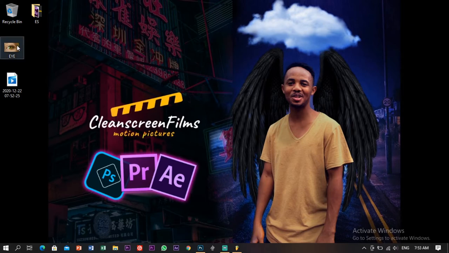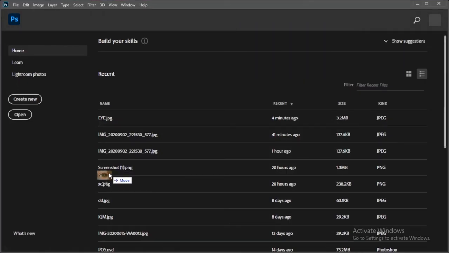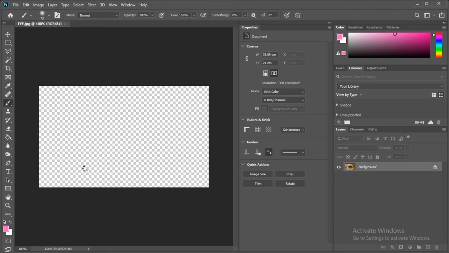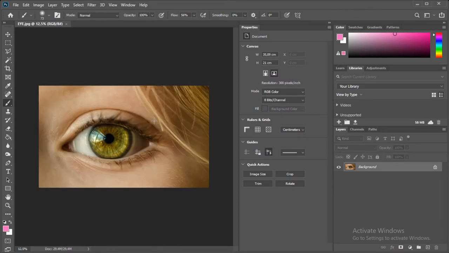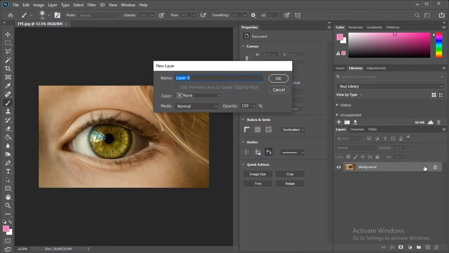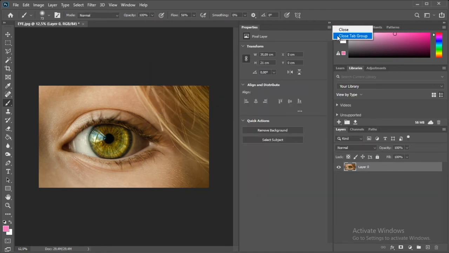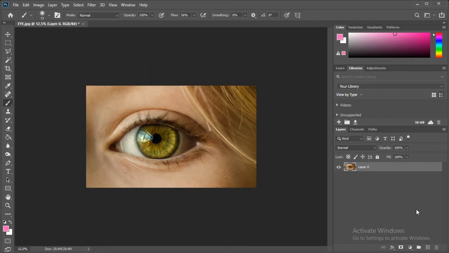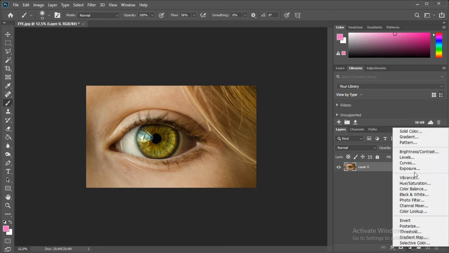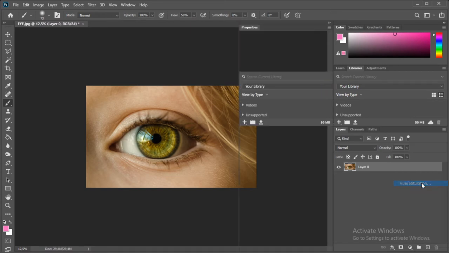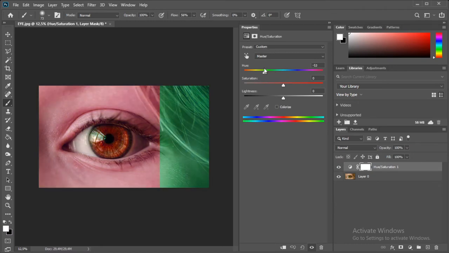So I'm gonna take the picture right now, and I'm gonna drag it to my Photoshop. It looks beautiful. Now you want to double click the layer and hit enter and close that up, and you want to go to the little icon down there and select Hue/Saturation. And with that, you can play around with the colors. It's gonna change the color of the picture, not the color of the eye, right? And we don't want that in that case, so we're just gonna select the color that we want for this tutorial. Now that one looks great.